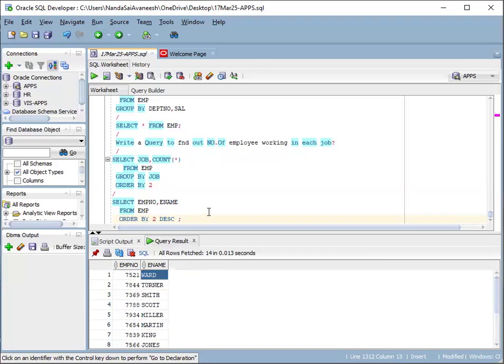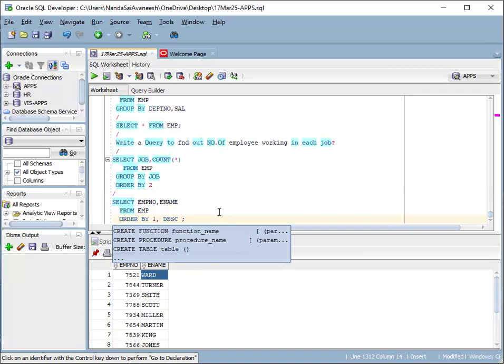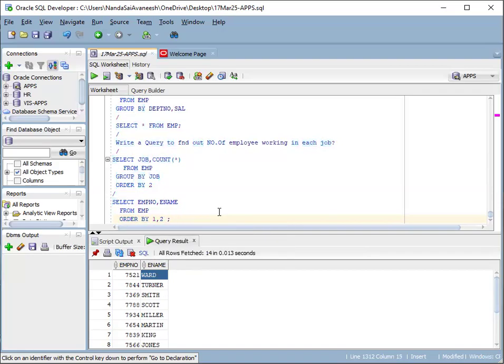Suppose first I want to mention 1, comma 2. So 1 means the employee number column, 2 means the ename column.